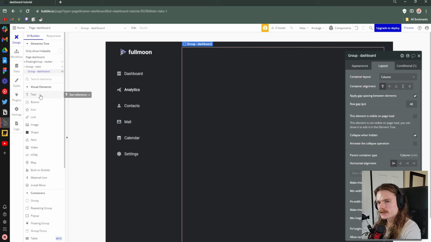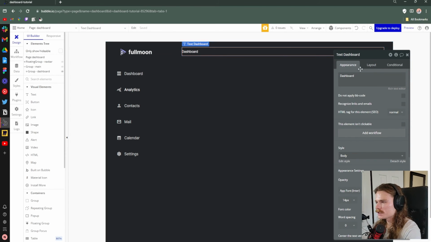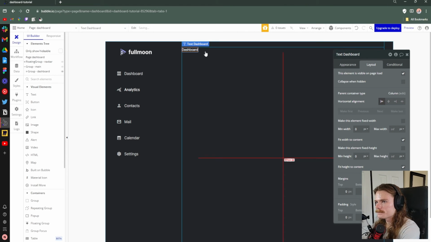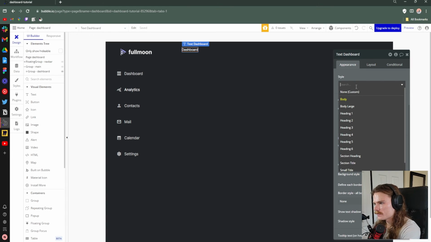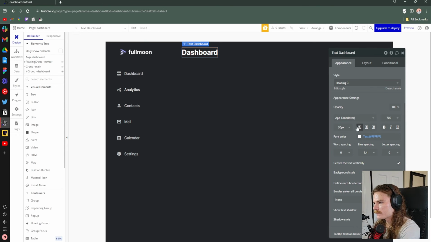All right, so then we'll go ahead and create some demo content just so we can kind of see the visual changes as we change tabs. We're going to add some text there. Dashboard, obviously change this to whatever works for your actual application. In this case, it's just something to kind of get a good idea on what it's going to look like, right? So if I hit the content there, let's change the size of this. It's a little big. Let's do heading 3. All right, that's perfect. All right, cool. So there's that.